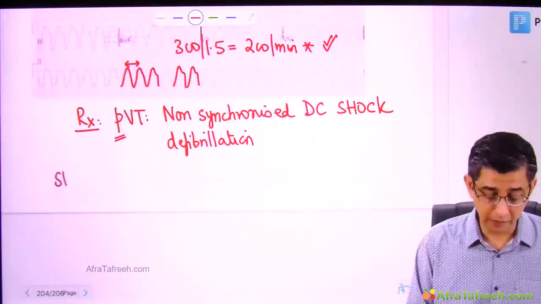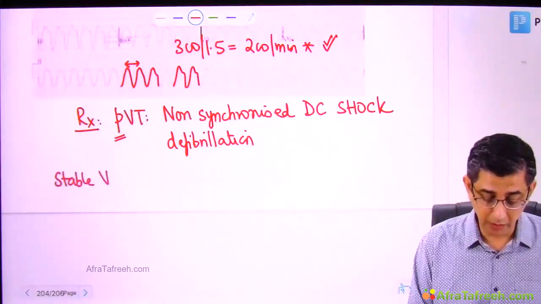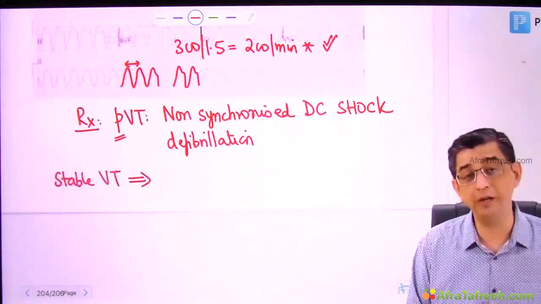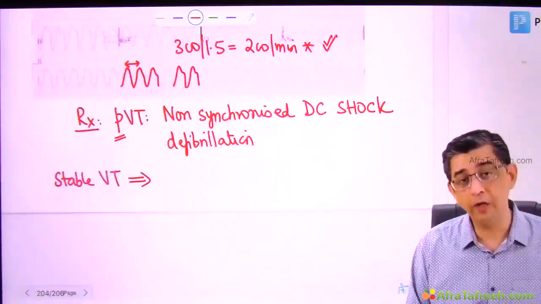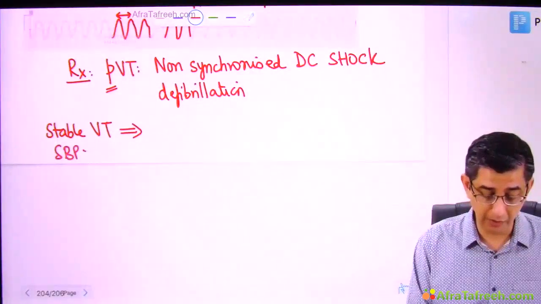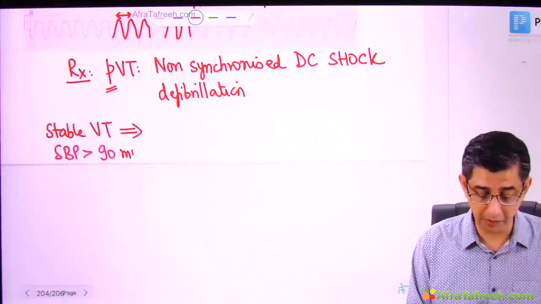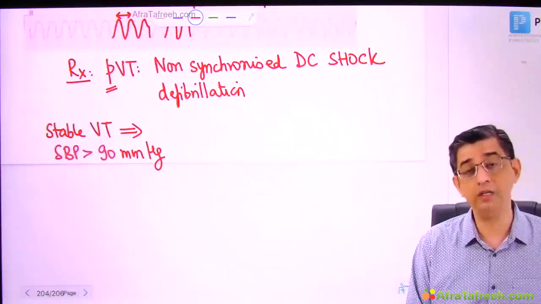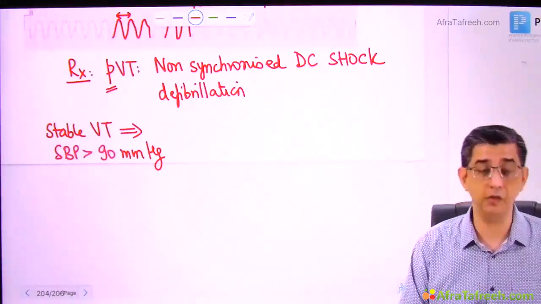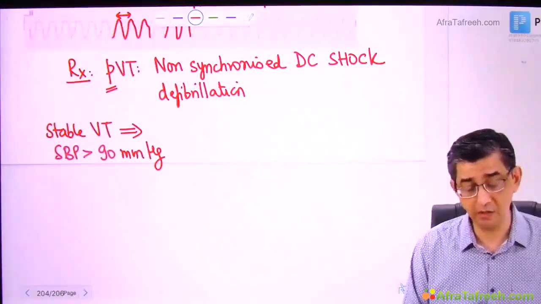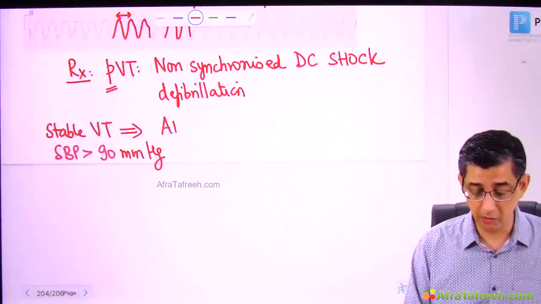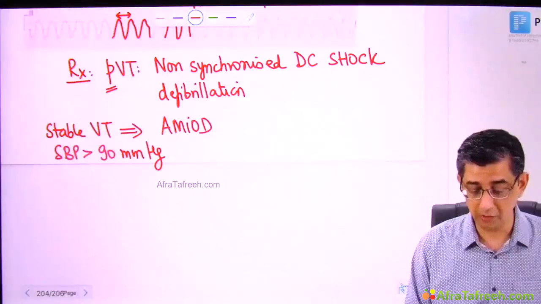Once you get a hang of this, in the exam, to trouble you, he would rather test your pharmacological domain. So he might write the word stable VT. The moment you read the word stable ventricular tachycardia, what does it imply? It implies that at the moment the arrhythmia started, the BP of the patient is at least recordable, or at least I would say a critical reduction in blood supply of the coronary arteries, the brain or the kidneys has not occurred, since the systolic blood pressure is more than 90. So in these circumstances, what am I going to do? I'm going to straight away give amiodarone to the patient.